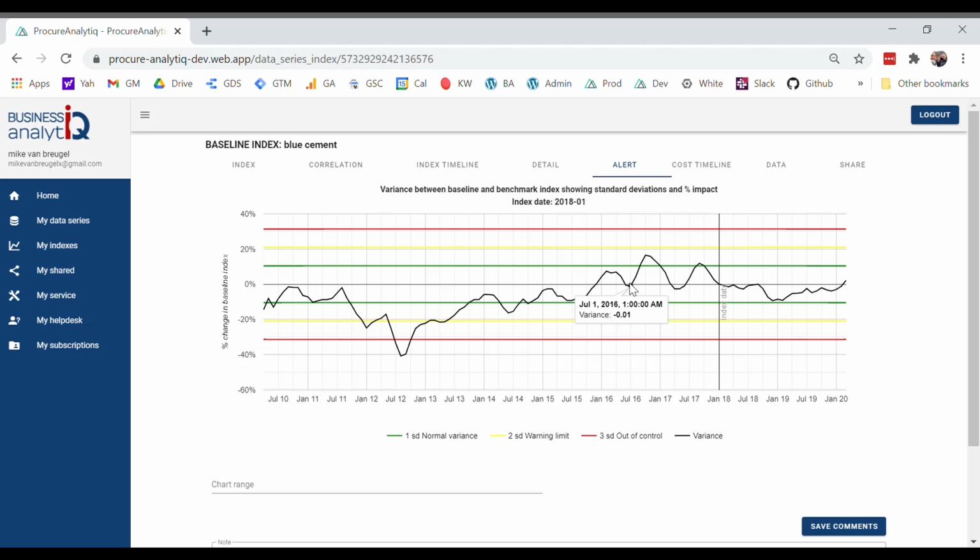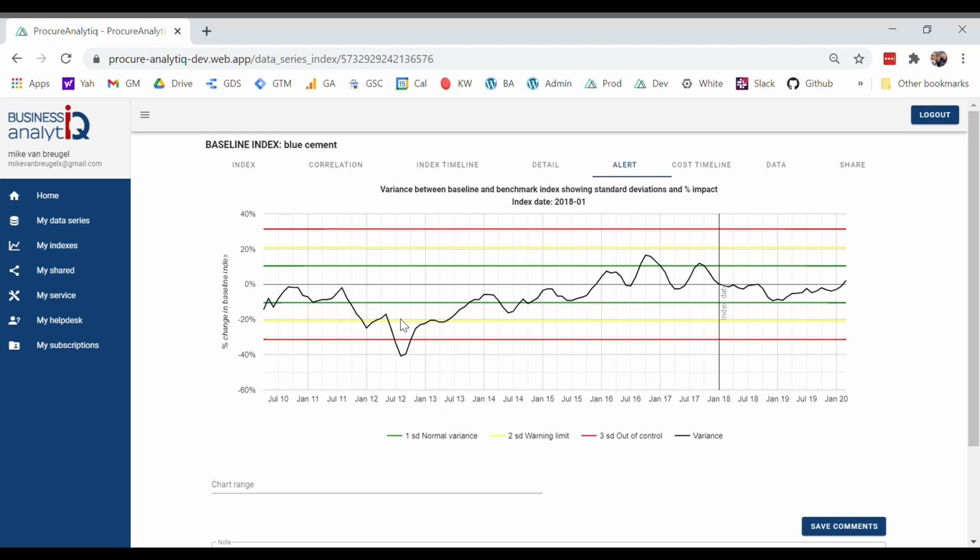And if the black line goes above the green line, you should be demanding price decreases in your blue cement or in your baseline. But if the black line goes below the green lines or outside the green boundaries, you should be expecting price increases to be pushed for by your suppliers.